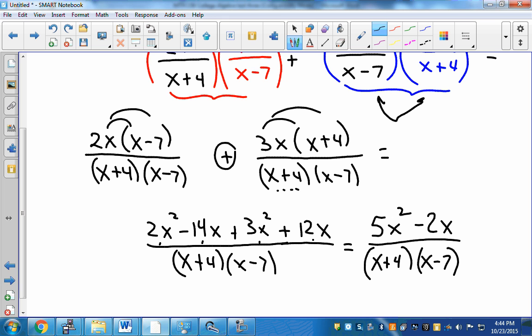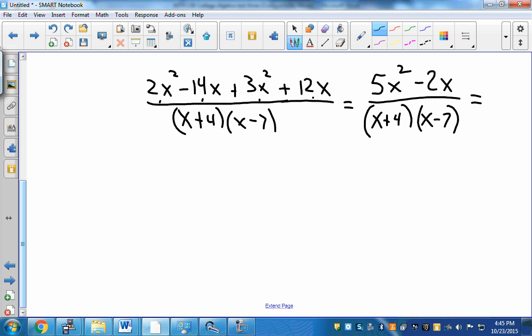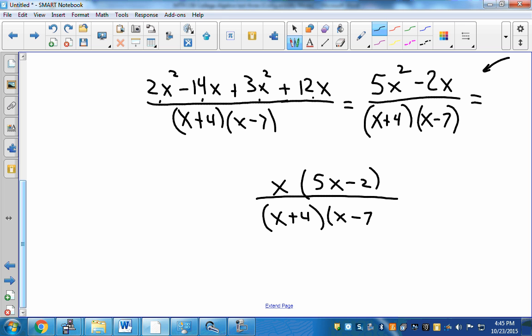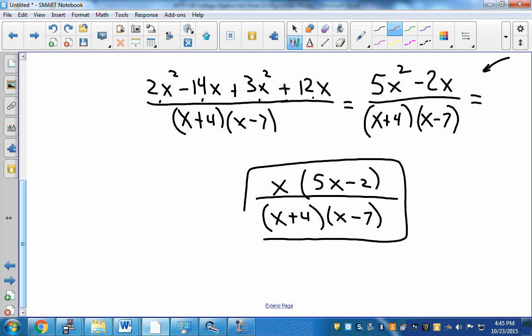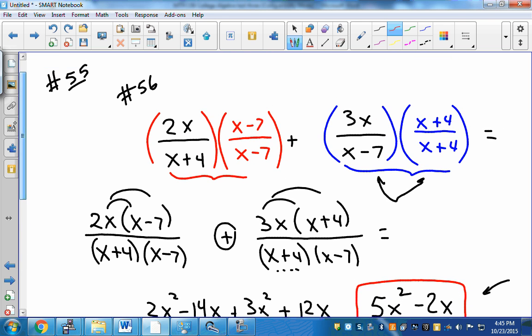There is a factoring that occurs up top. But notice there is a common factor of x right here. But that really doesn't do much for us. If I take the x out, I have 5x minus 2. On the bottom, I still have x plus 4 times x minus 7. So nothing cancels. This is our final answer. And you can leave it this way, or if you wanted to leave it this way, that would be okay too. Either one of those are correct. The key on this problem was finding the common denominator, and we did that at this stage right here. Okay, so a couple of addition problems on Tuesday night.